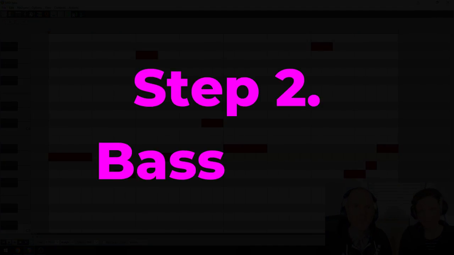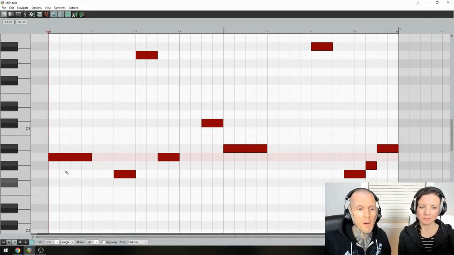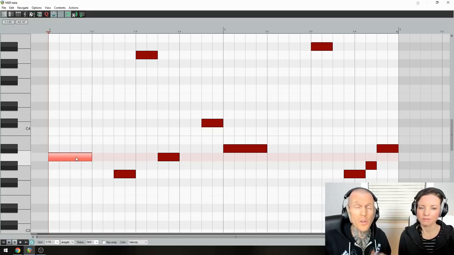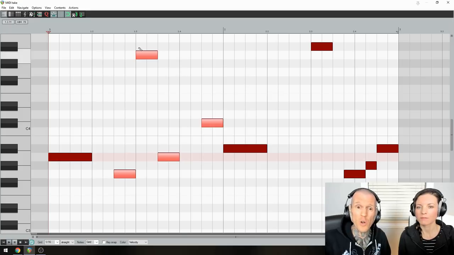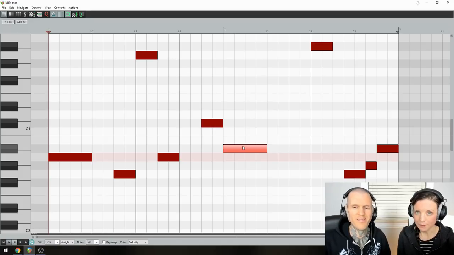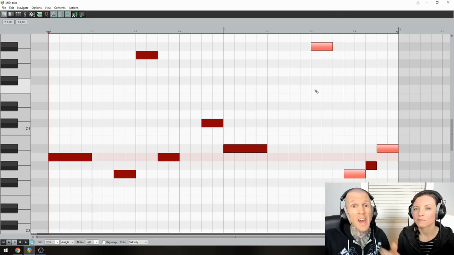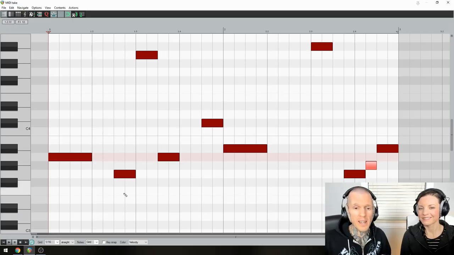Step 2, bassline. Right, now that you know the Skepta scale, it's time to use those notes to write your bassline. So start by playing the root, A, for a quarter note, then complete the rest of your first bar with the notes A, C sharp, and G, which outlines an A dominant seventh chord. Then in your second bar, start by playing the flat 2, B flat, which creates that classic grime sound. Next, complete the rest of that bar with the notes G and B flat, which outlines a G minor chord, and then throw in that naughty G sharp somewhere towards the end. And lastly, for maximum groove, use plenty of rests and offbeats.